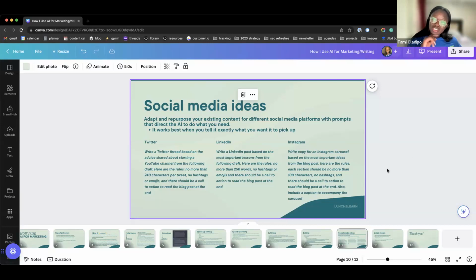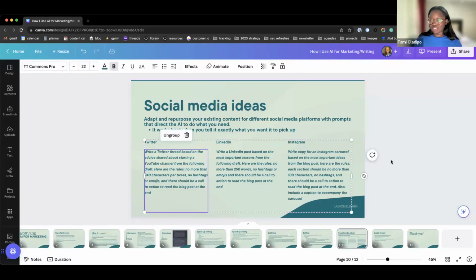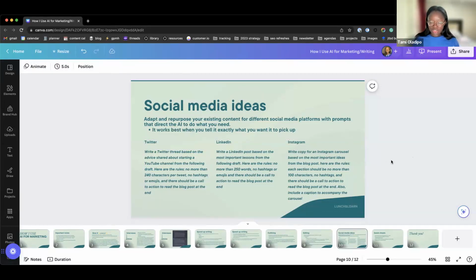So again, it usually needs a lot of direction. If you don't add these things, it will always do too long. Saying Twitter doesn't mean anything to an AI tool. It doesn't immediately go, okay, this is Twitter, you are only allowed to have 240 characters per tweet. It will give you 240 words instead. So giving it parameters to work with always works great for me.